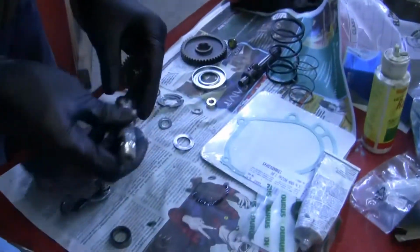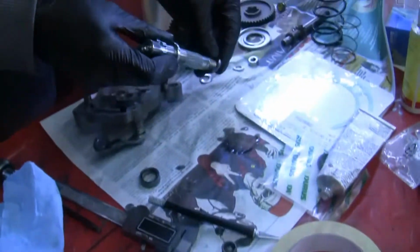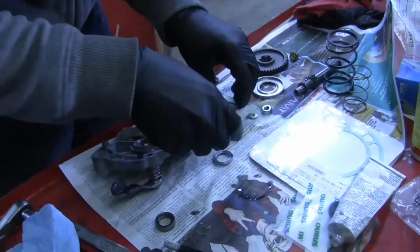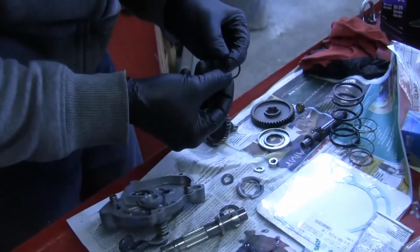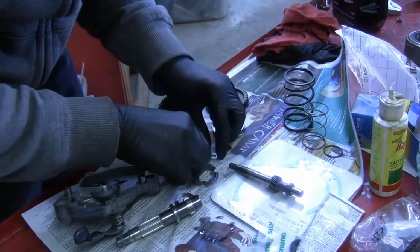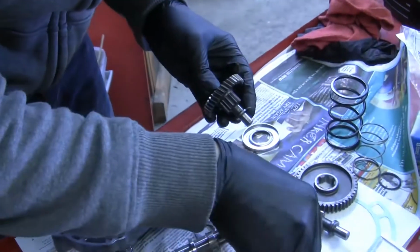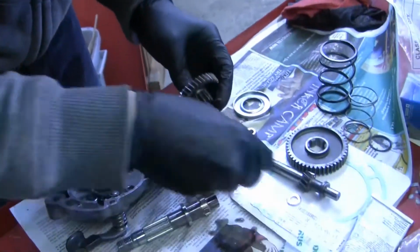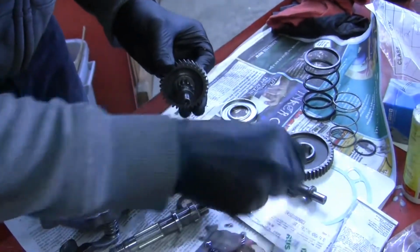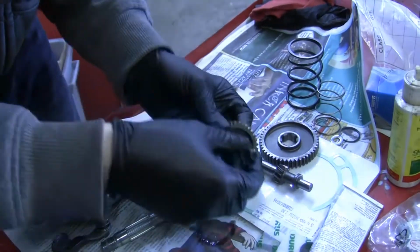It's unnecessary, really. And this is where I start remembering which spacers went where. So this spacer goes there, but maybe it goes to the washer there. Sometimes that actually goes to something else. That is the drain swivel. So we got seals here, we got two spacers there. I know there's a spacer on each one of these. I believe the spacers on these are going to be roughly the same. So you got a spacer on that one, on that one, and on this one here. That is a washer, that is not a spacer, and that is not a shim. So pretty much it's going to be this stuff right there.